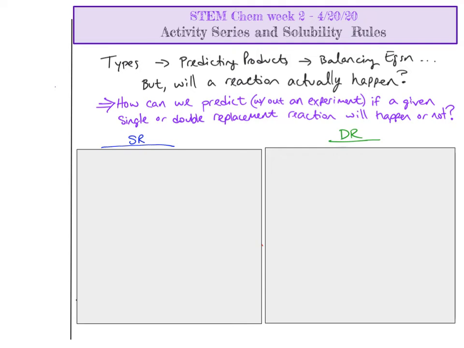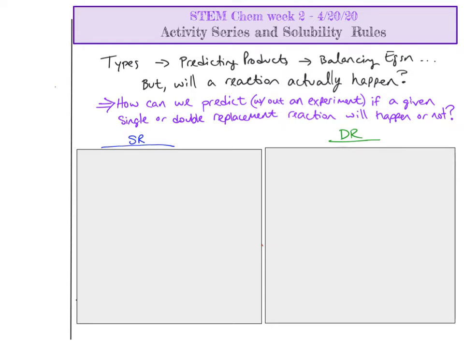We saw in our lab that a double replacement reaction doesn't always happen. You don't always get a solid. Or we talked about how a single replacement reaction might not always happen. So what we need to look at today is how do we decide? How do we predict without looking at an actual experiment? How do we predict if these ionic reactions will happen or not?